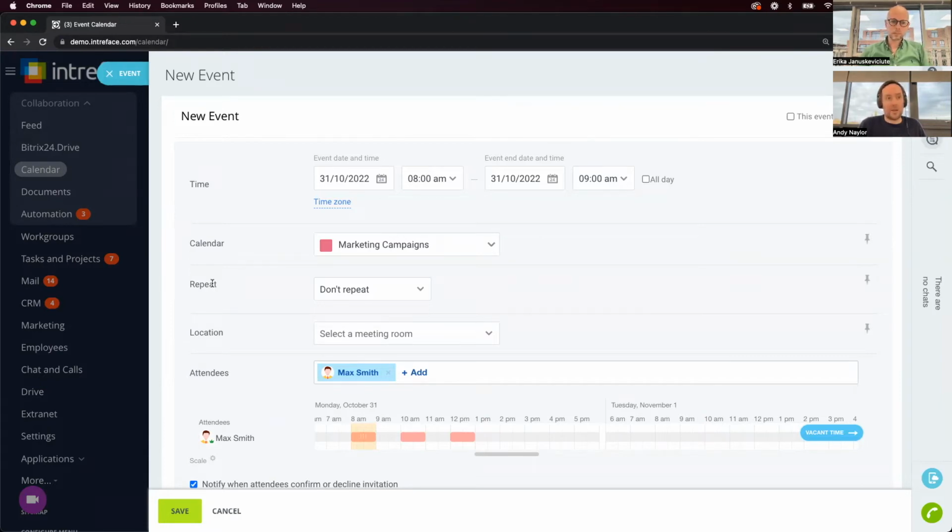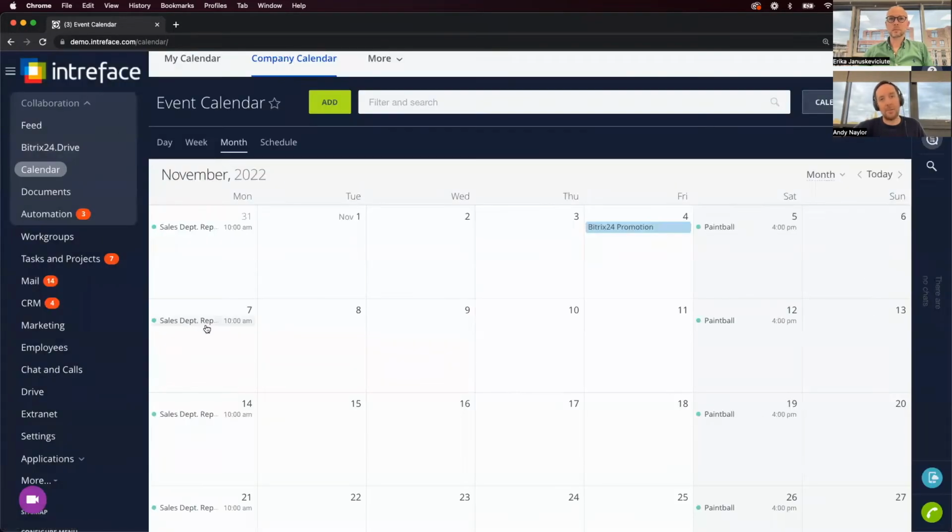So your logos, your images, your email templates go into the marketing drive in the work group. And then you obviously have marketing related tasks, and you can assign those tasks to that marketing work group as well. That's how we tend to find how people manage and schedule their marketing strategy inside Bitrix.